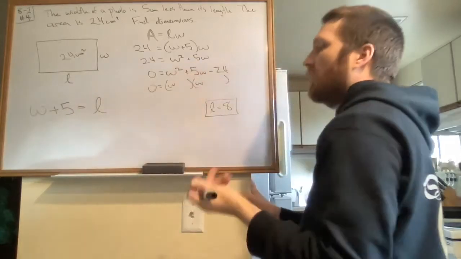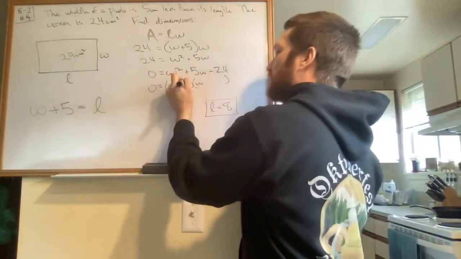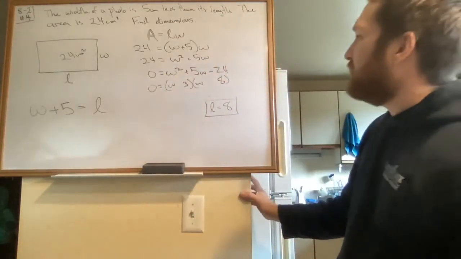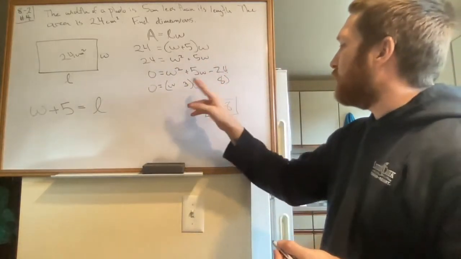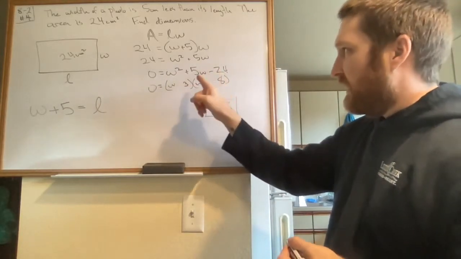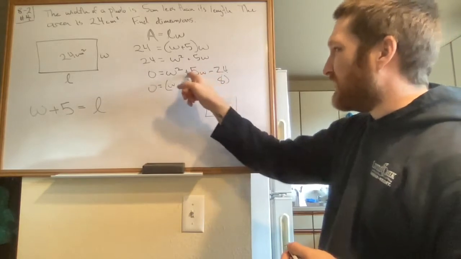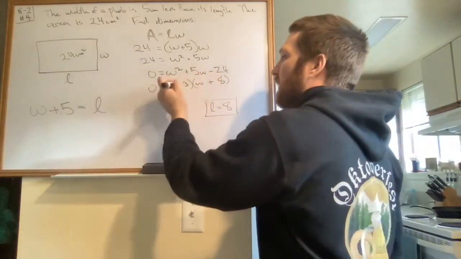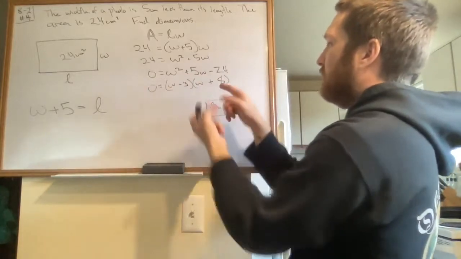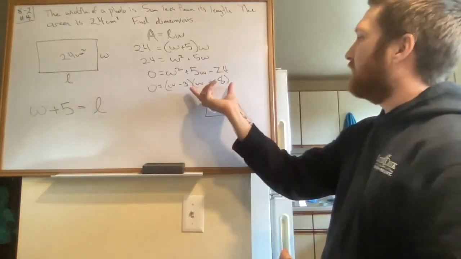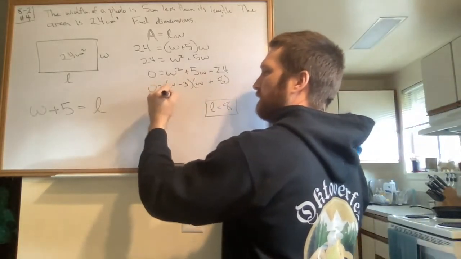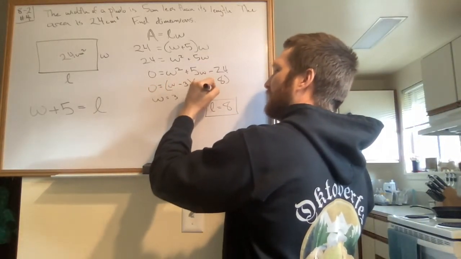W and 24, how about 3 and 8, which I would never have guessed. But now you'd say, well, okay, again, one has to be positive, one has to be negative because of that. It has to be positive, so the bigger one needs the positive here. Minus, then we check it: first, outer, inner, last. First, outer, inner. Yep, it comes out to that. Last comes out to that. So we're good to go, which means that W is either equal to 3 or W is equal to -8.